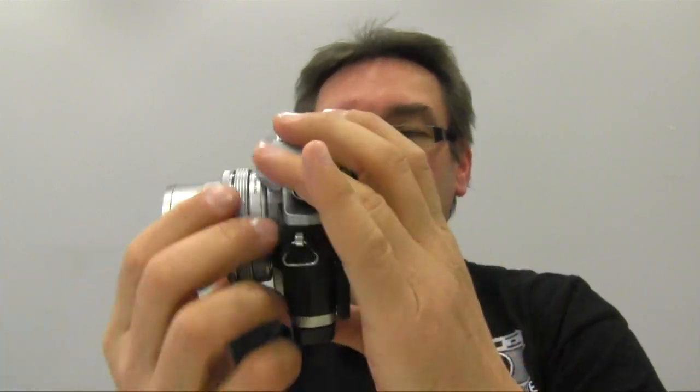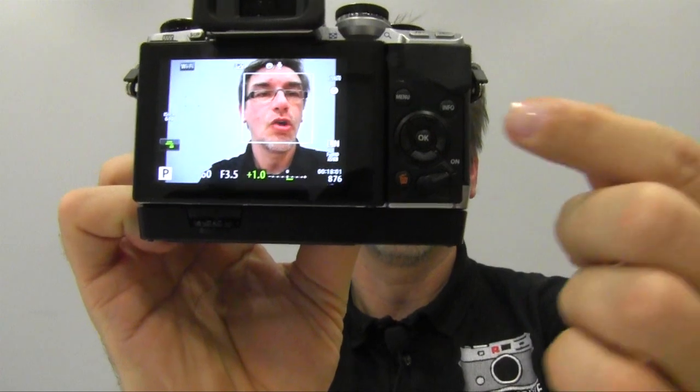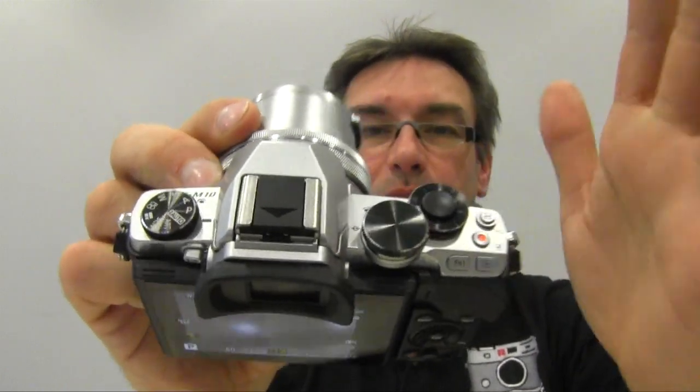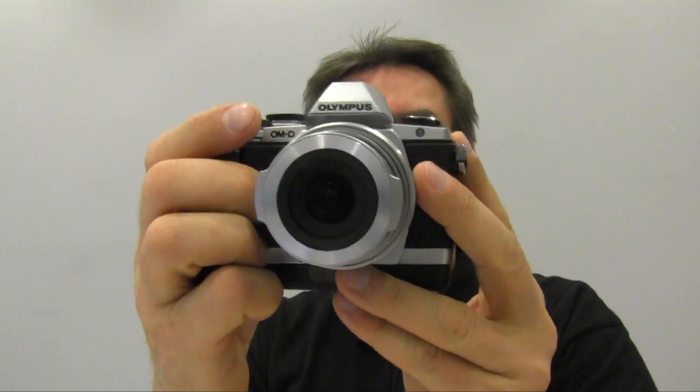The layout on the back side, we have the four-way dial and the different buttons. That's exactly the same layout as you have it in the other OM-Ds. And yes, this is not a dial, it's a four-way button. But you have the two dials here on top, so I think that's absolutely enough. What else do we have? We have a 3-axis stabilizer. It's not a 5-axis stabilizer like in the E-M1. It's a 3-axis stabilizer, but still it works.